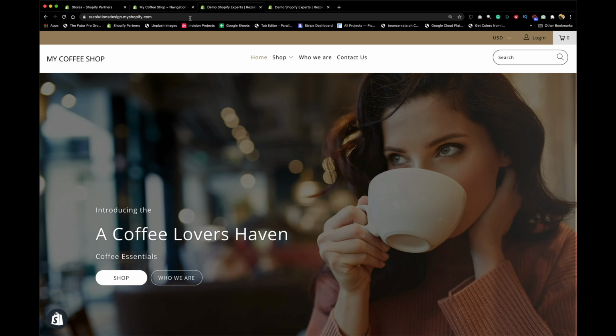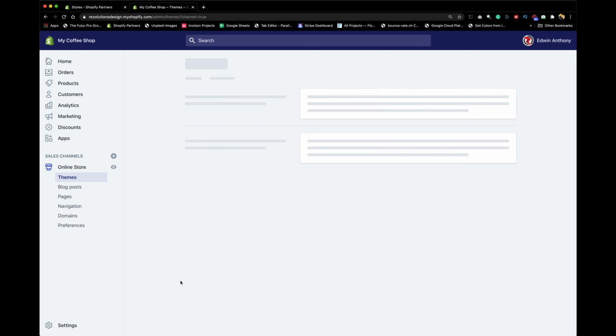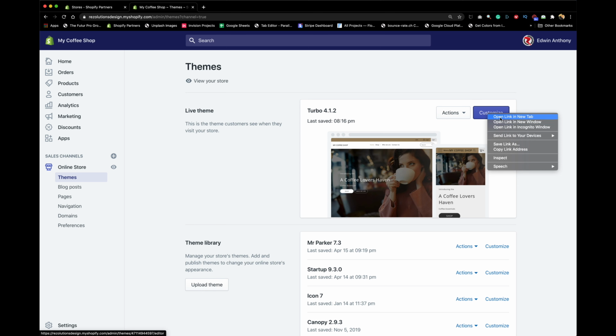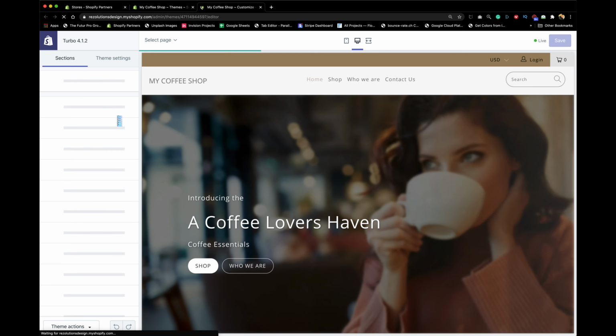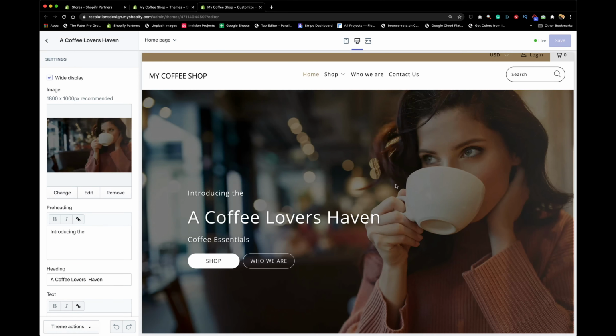Number two, let's see here. Number two, if I go to online store and I go here to customize the theme, right? I go to the theme editor, and here I could select where I also want it to go. And maybe this right here where it says shop, let's go ahead and change this value of the pill. So in this section right here, Coffee Lovers Haven, I get to manipulate this banner.